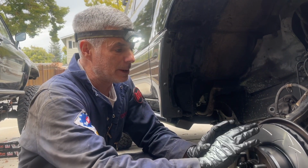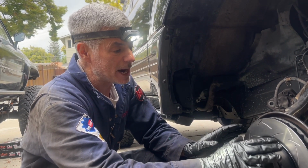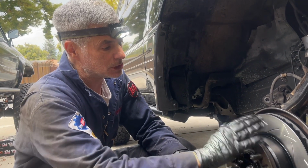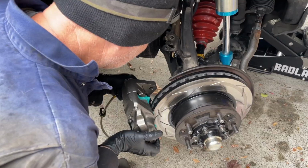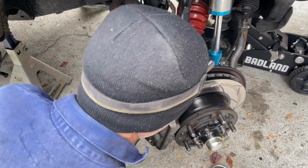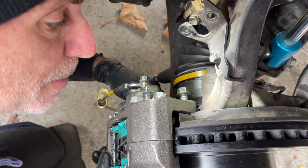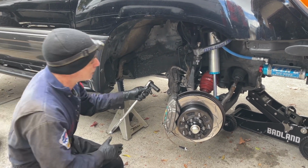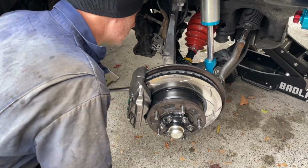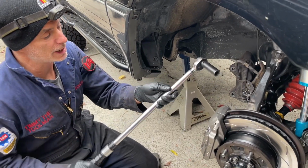Because our grimy hands have been all over the rotors, and also because new rotors come with a protective spray on them so they don't rust, I cleaned off both sides of the rotor with brake cleaner and a clean rag, and now I'm going to slide the new caliper over. There we go. And then line up the holes and get them started. Okay, I got both those started and I'm just gonna run them in by hand. I'm first gonna snug up the bolts with my 1/2-inch ratchet and then transition to the torque wrench. Okay, those are both cinched up. I'm gonna use my big 1/2-inch torque wrench.